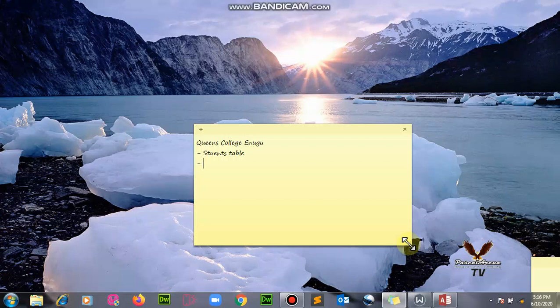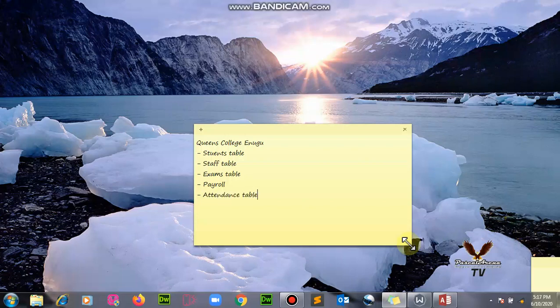Then we also have another area where they register all their staff. So we have the staff table, and they will also want to register all the exams, and then the payroll, how they pay their staff and how much they pay them, plus their account. We also want to have a table for them where they clock in and clock out.